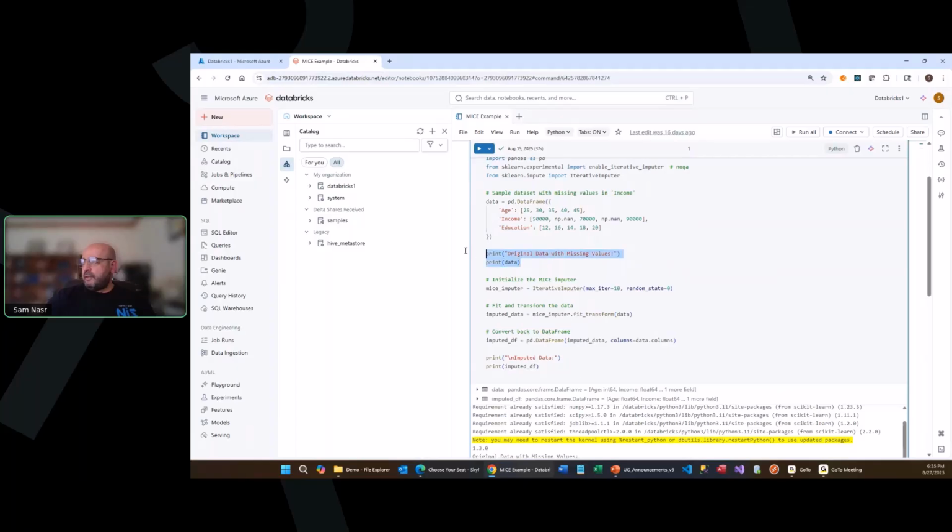I'm going to print the original data with the missing values. Then I'm going to set up my iterative imputer, and what the imputer does is it plugs in values and executes for 10 iterations.